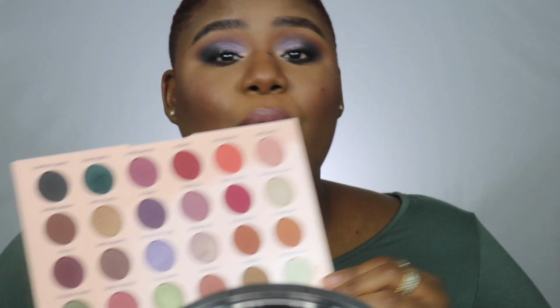This palette has a great color selection and I can really appreciate that because sometimes it is difficult to find a palette with so many colors that you can actually use, and what ends up happening is that we'll buy a palette just for 2 or 3 shades or 4 or 5 out of like 15, and that's ridiculous. Ridiculous. And I can honestly say, like, this palette, the only shade I probably wouldn't end up using is this shade right here, honestly. And that is a shock. A shock. And so like I can really appreciate that coming from Emily.